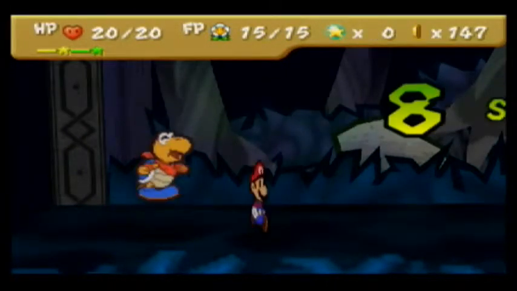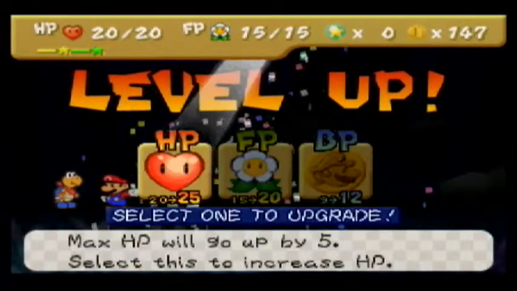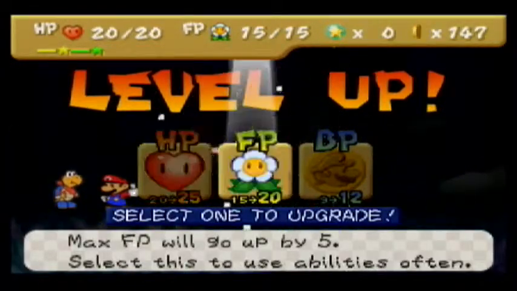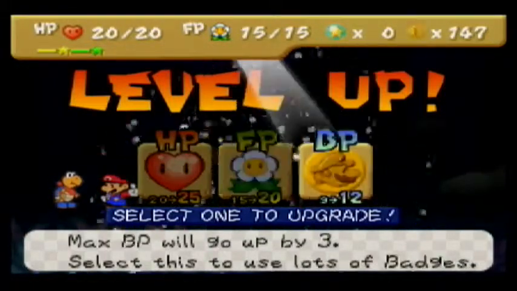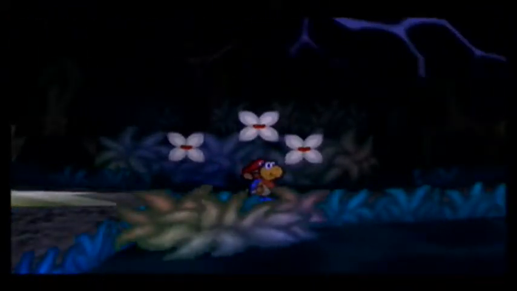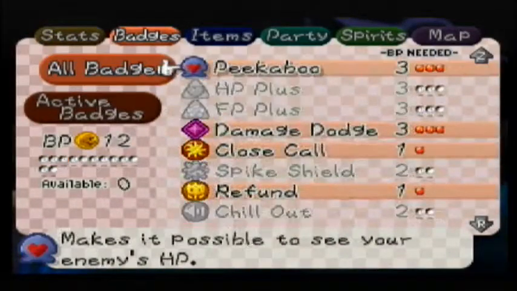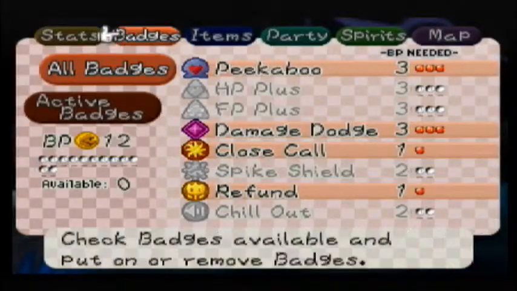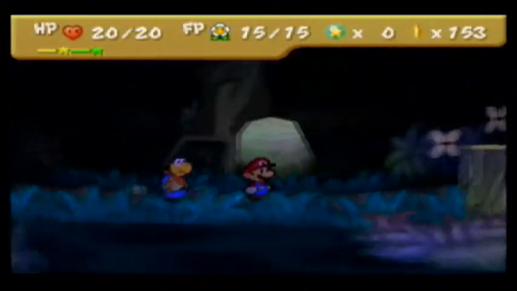Anyway, speaking of equipping the peekaboo badge, level up! Now, like I said before, 20 HP is good enough for me for most of the game. 15 FP will be good for now, since I'm trying not to rely too heavily on FP. But we got the BP. So give me my coinage. I'm gonna hide behind Koopa while I equip this badge. Koopa, protect me. Anyway, peekaboo. I will basically show how this one works very soon.